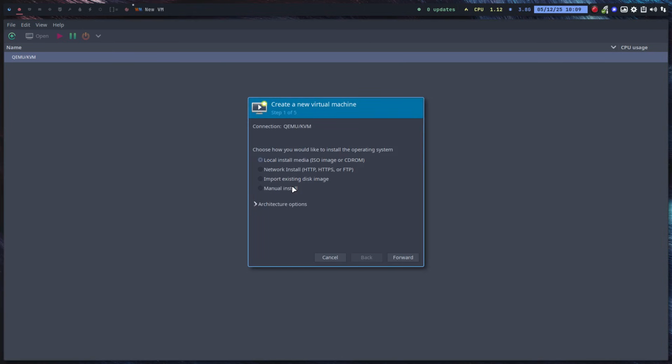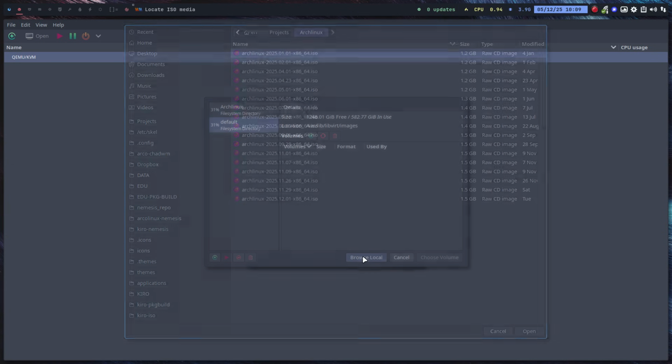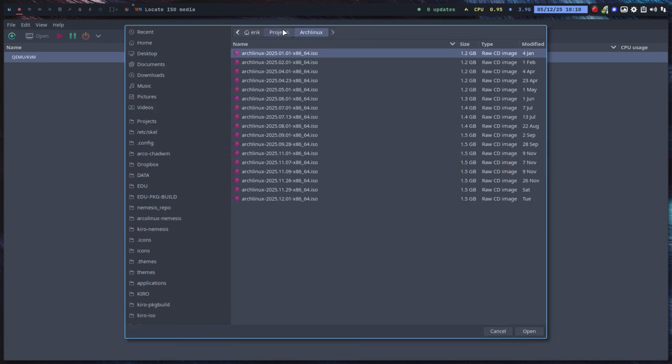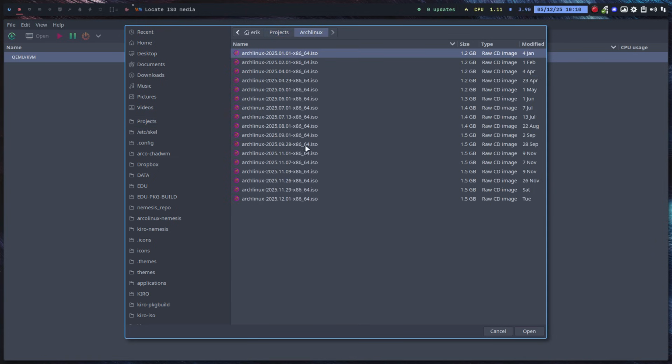First of all, I'm not a specialist, right? I'm always using VirtualBox, so this is for me a test. I never clicked on this one. Okay, that's cool. So I want to have an ISO, or I have an ISO, the Arch ISO, of course. Browse local, projects, Arch Linux. There are so many things based on Arch and not on Arch Linux Mint. So choose one, and I create my own ISOs like this one from November 26th, 29th. I made a video about these, a comparison between these two. It's just versions, right? That's it.